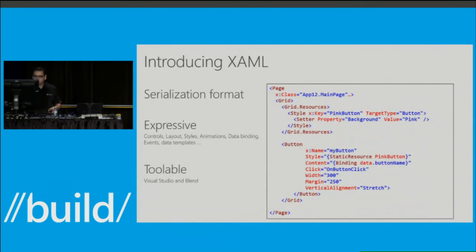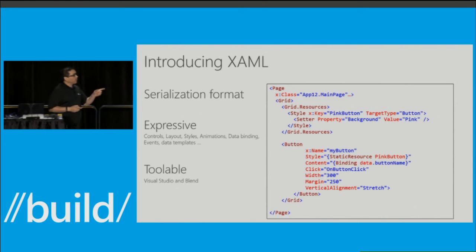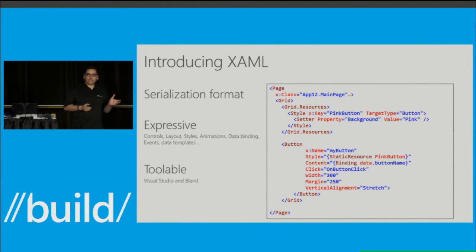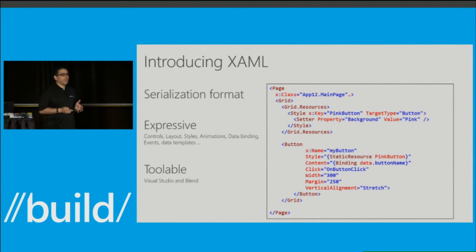Before I get into patterns, I do want to introduce you to SAML. This is the serialization language that we use for creating UI. If you ever open a SIB, it's not very different from a SIB. It's just something where we serialize objects onto an XML format so that we make them much more toolable.